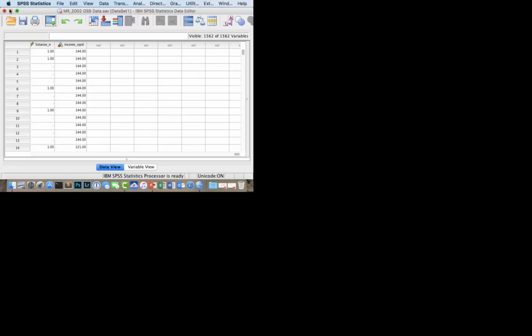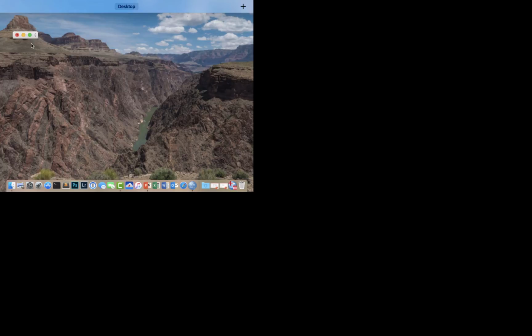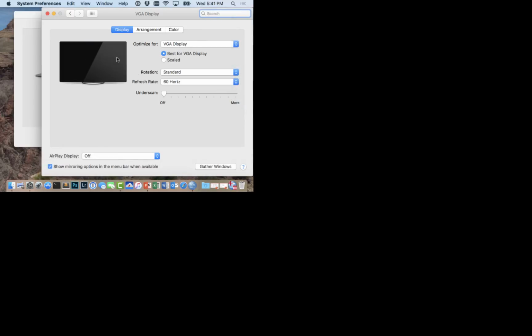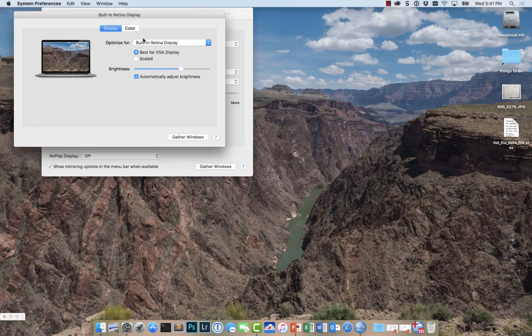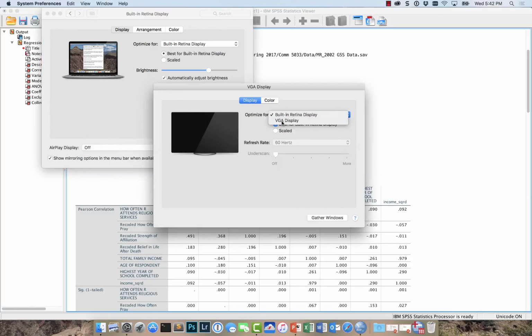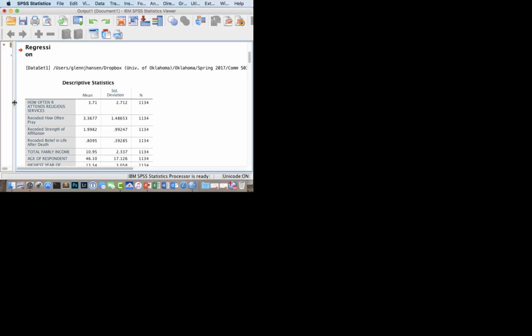It's probably the most expensive software that you'll use in your college career. It lets me drag mine, resize the box, but it just makes it small. If you could click scale, there it goes. I was gonna say if you click scaled, it might make it bigger. I think it's because you have a retina screen. Yeah, I think the retina screen is not as many pixels in the projector to mirror it.